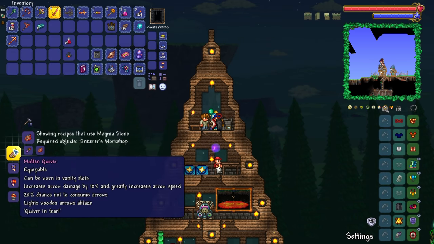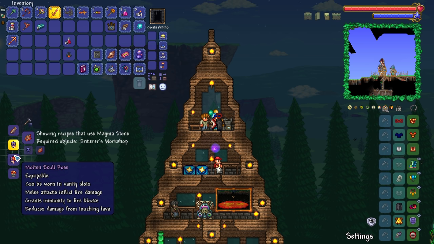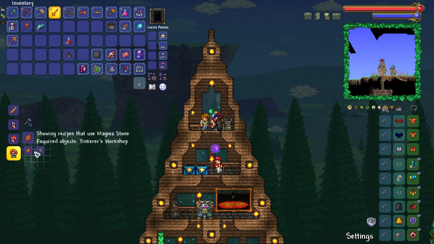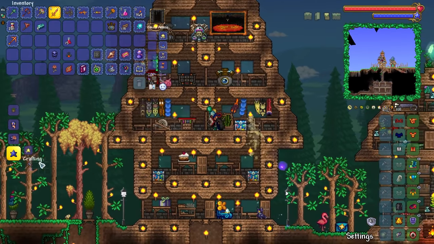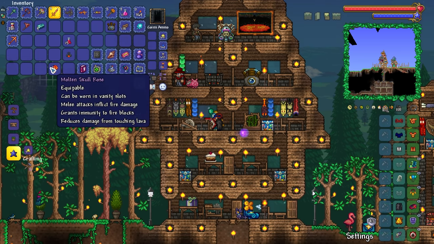The Molten Quiver. Ooh, lights wooden arrows ablaze. We've got the magma skull right here, which maybe in the grand scheme of things might not be that interesting. The molten skull rose. Wow, melee attacks inflict fire damage. And there is the fire gauntlet. So going ahead and making that, we can pop ourselves up here to the Tinkerer Workshop. There's the obsidian skull rose. And there's the molten skull rose.